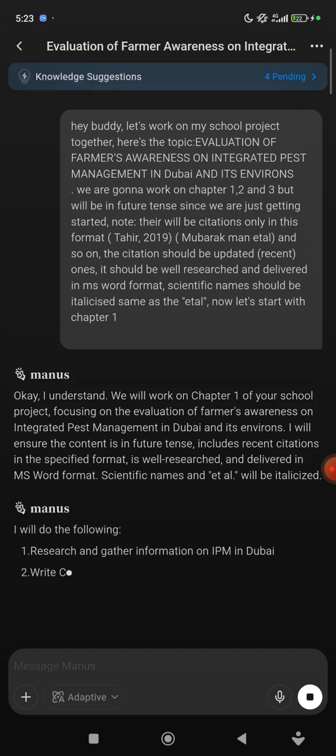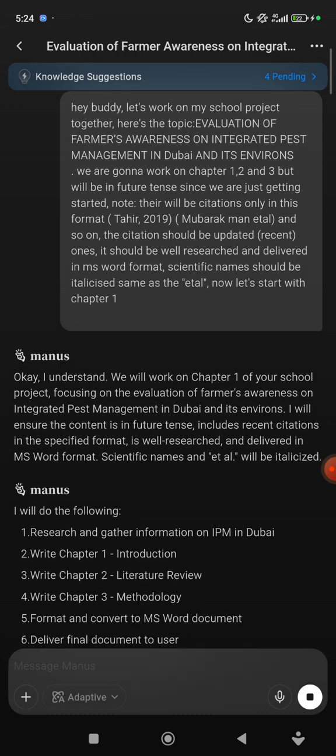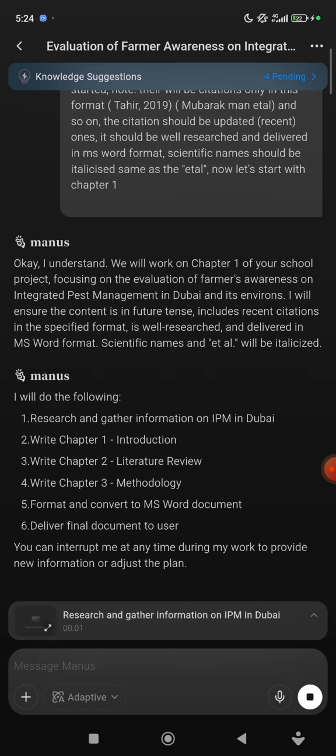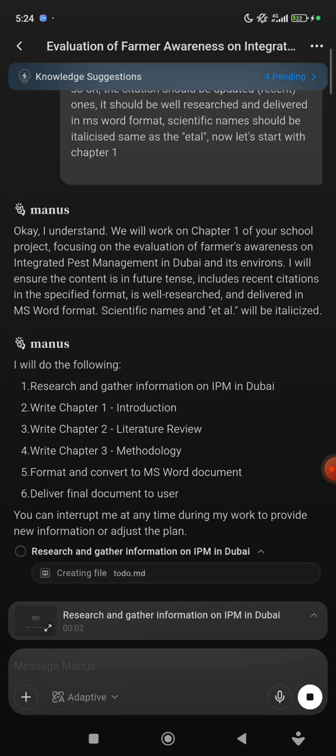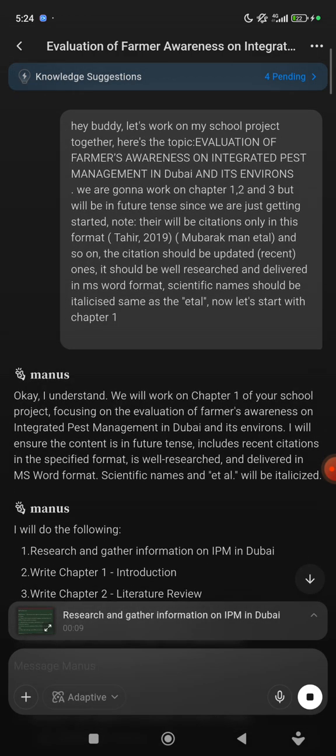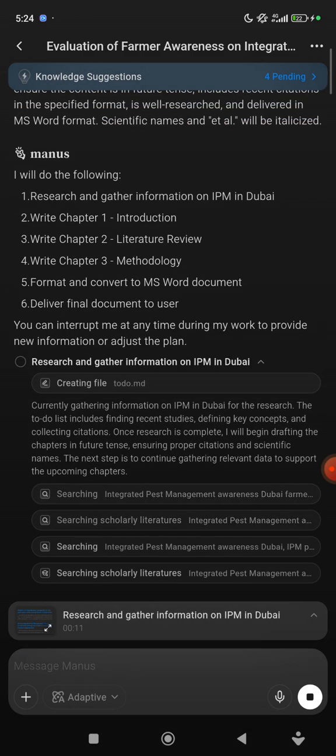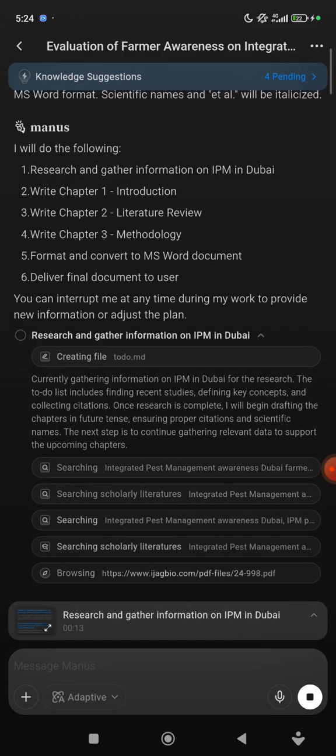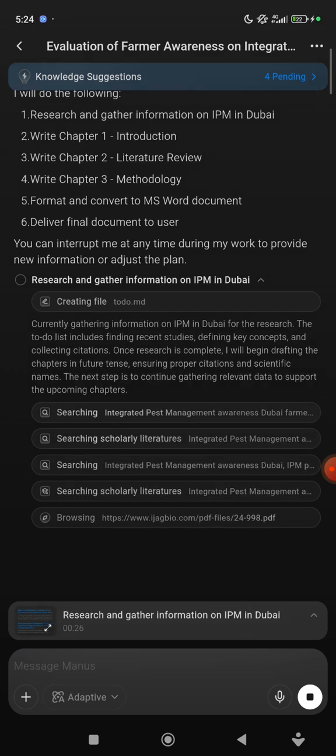So now it's done. We can wait for it to load. While it's working, let me mention something. Once you register on Manus, you'll be given a credit of 1,000, and subsequently you'll be given 300 on a daily basis, which, if you don't exhaust, will renew, but it won't add up. So just a quick thing about Manus.